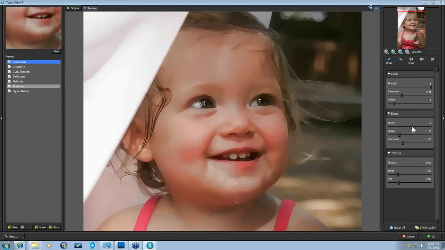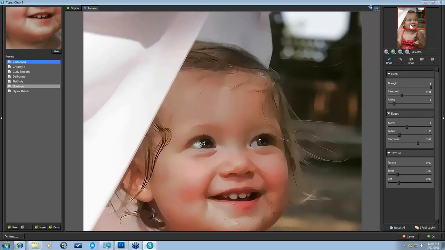Now, note that as you increase this accent slider, you're going to start bringing in some of that curly effect that Clean can have. And it might not be appealing to some of your images. So I'm actually going to leave that at 2, which is a nice, more flat image for this type of cartoon effect that I'm looking for. But if I want to increase, say, her hair, increase that sharpness there, or within the catchlight in her eyes, I can do that by going directly down to my sharpness slider and taking that up. So it increases some of the lines within the image without actually getting that curly effect within your image.